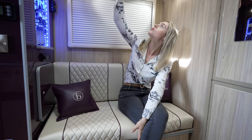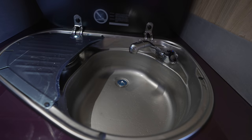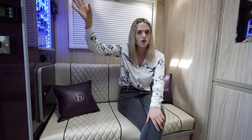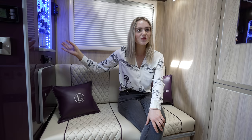We have loads of cupboards and storage up here, because there is a cooker and oven as well. So you can have your pasta, your bits and bobs, your food and things, your snacks, because at horse shows, you're gonna need a lot of snacks. There's a sink for doing your washing up. There's a cupboard, there's a microwave. There is actually everything you could want in here. If I take over here, there's also a shower, there's a toilet, there's a sink. What more could you want, really?